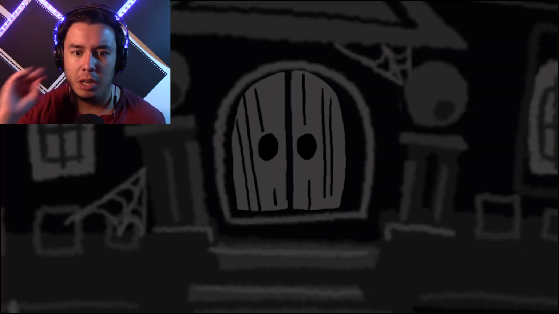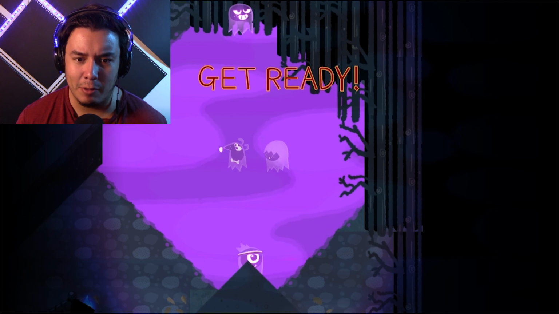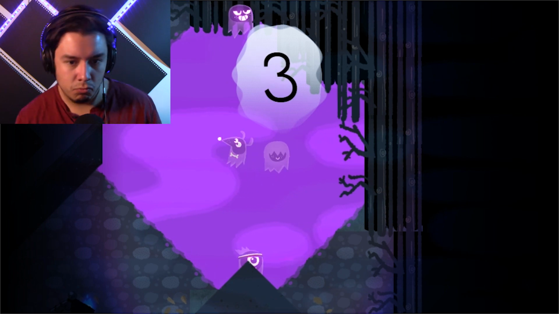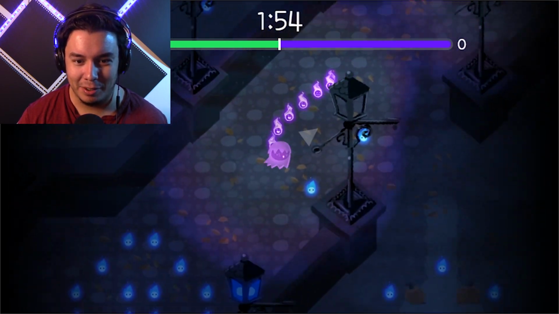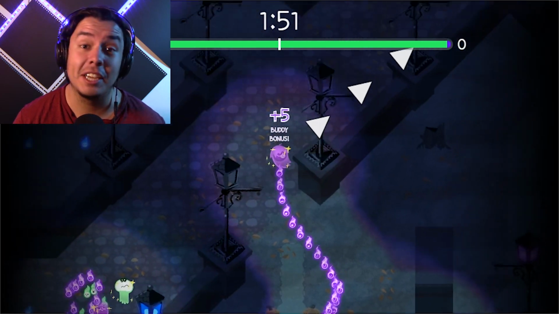Green versus purple. I'm on purple again. Same character, too. Get ready. Oh, this is a different map. Alright, let's try this out. Man, they're dropping some hard beats with this. Bust a freestyle Halloween rap on this. I'm just kidding. I don't rap.